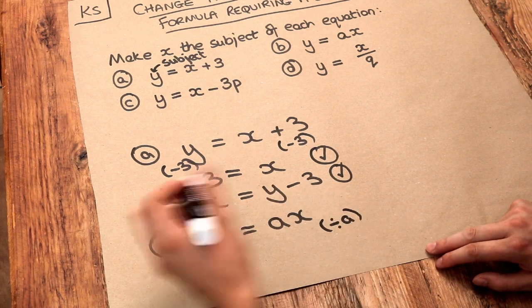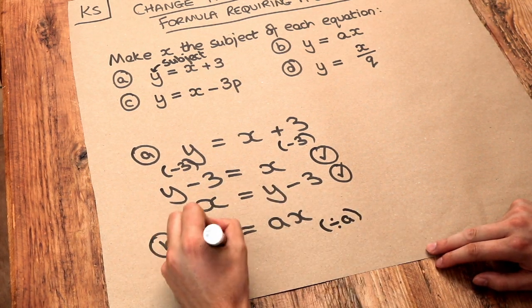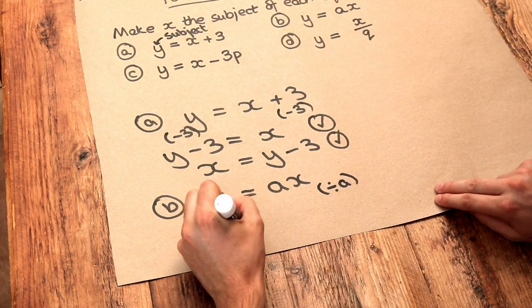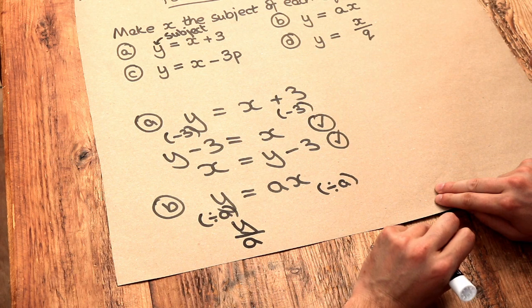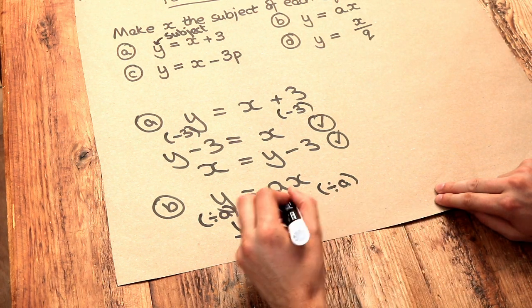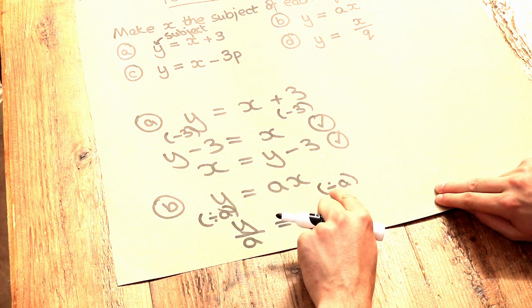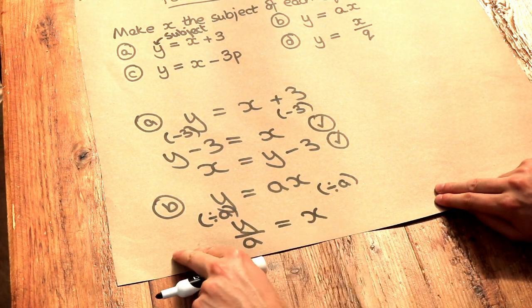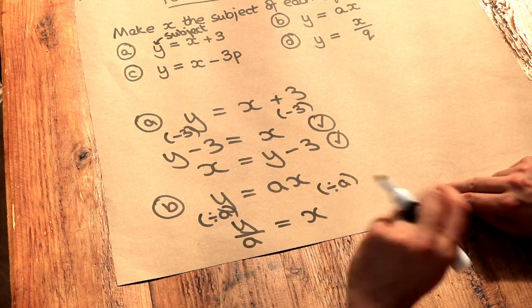And whatever we do to the right hand side of the equation, we have to do the same to the other side. So we divide both sides by a. Y divided by a is just y over a. And we should write it like a fraction like this. And then dividing by a here just gets rid of the a, we get x, and we're done. And we could write x on the left, so x equals y over a, but you don't need to do that.